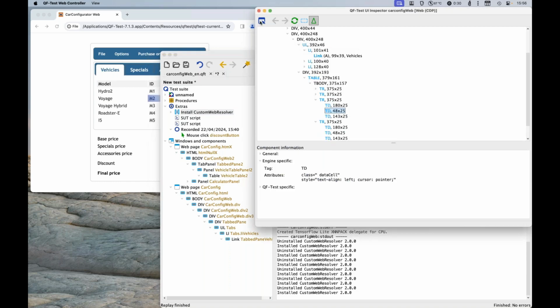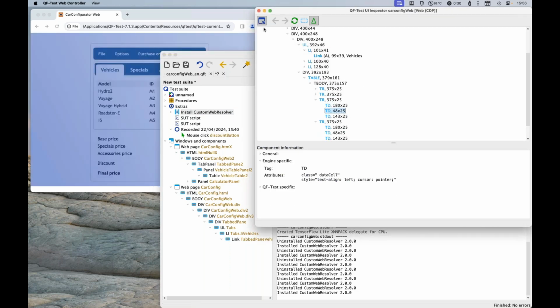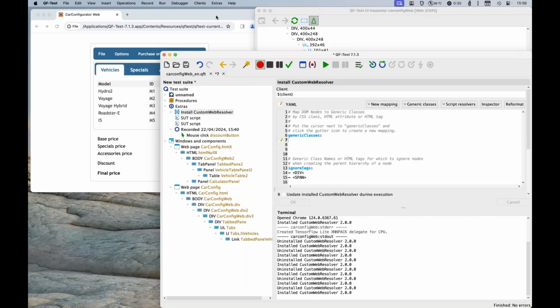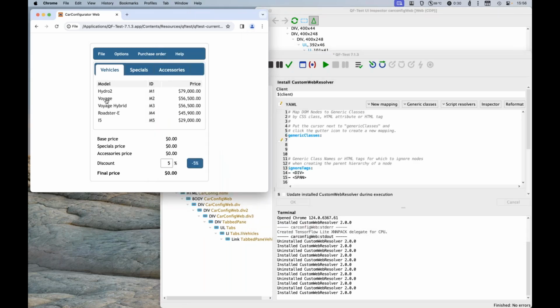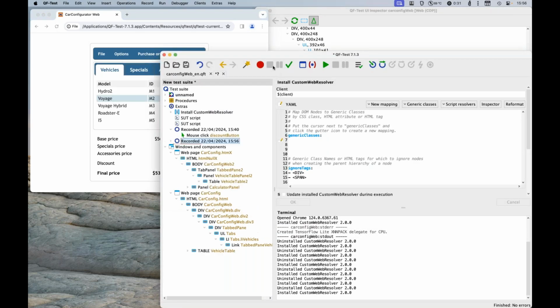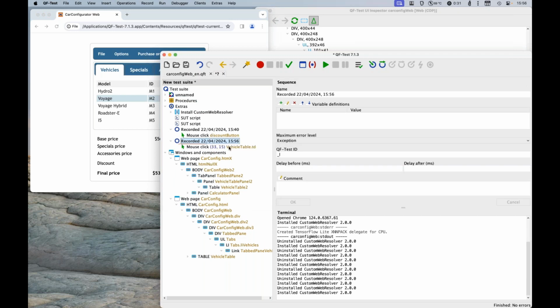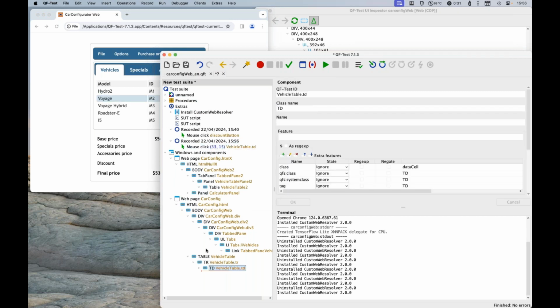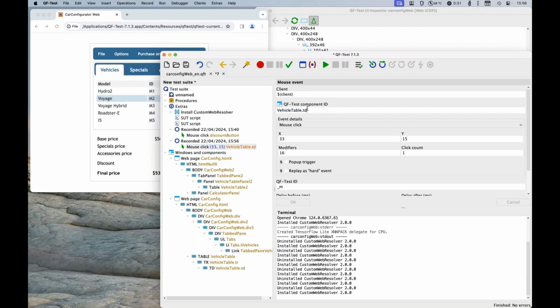If they are gone, and I record, let's say, a click on a table element here, QFTest is doing fine recording the click. But if I now inspect the element, it says, well, you have to click on this TD element, which is in a TR, which is in a table, which is in a body, which is in an HTML, and so on. What you don't see here is the nice way of addressing that QFTest uses normally.